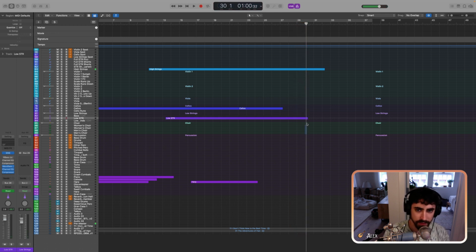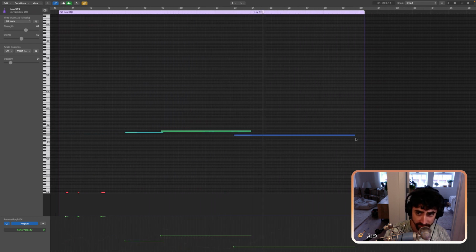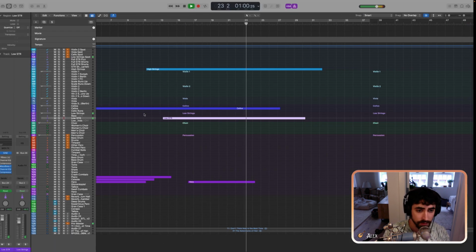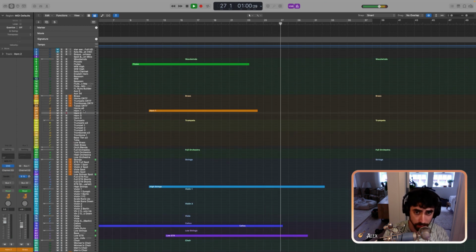And then, okay, when it goes to the A, we can have it go to A over its 5th. So down to the E natural. And then let's bring in some horns. I'm just going off intuition here. Let's bring in some horns again.